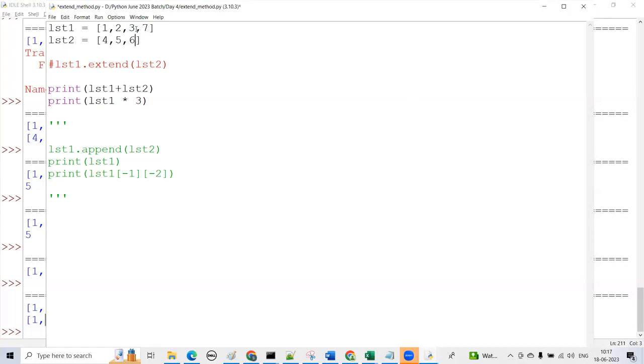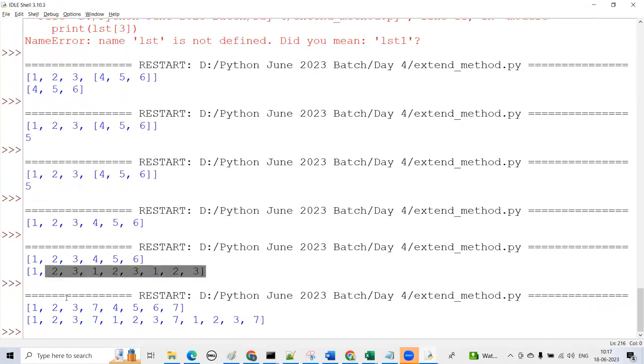Twice. If we have a common element in both lists like this, it will print twice. It is not finding the unique thing here. So 7 here and 7 there.